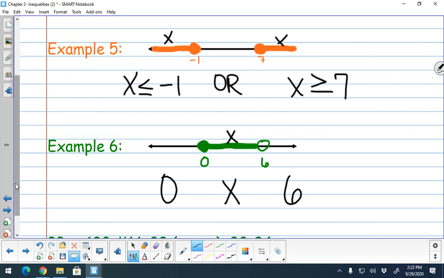I stole the color is X. I have my 0 and I have my 6. Now we have to determine the signs. What is the sign between the 0 and the X? Brady? Greater than or equal to? Okay, so what direction? Something like this. So the x is greater than or equal to? Okay, so 0 is less than x. Well, that's true. 0 is more to the left than the colored part.